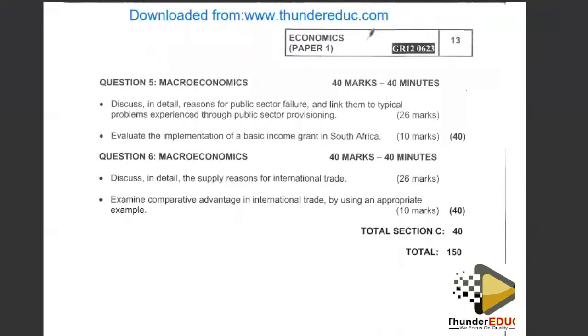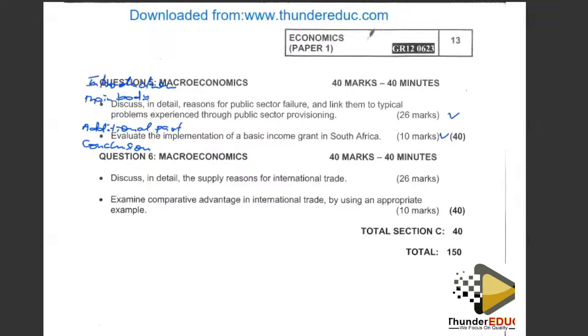So now let's check also the structure of the essay under economics. The structure of the essay under economics is so simple because the bullets or the questions that are given actually give you a lead. So now let's check the questions given. Here we have discuss in detail. We have 26 marks. We also have 10 marks. This 26 marks is your main body. And this one of 10 marks is your additional part. If we check here, what is left? We are left with conclusion, and we are also left with introduction.